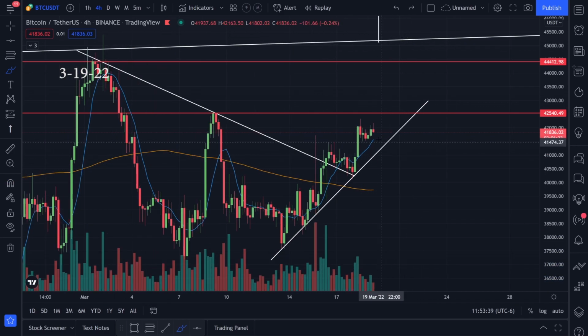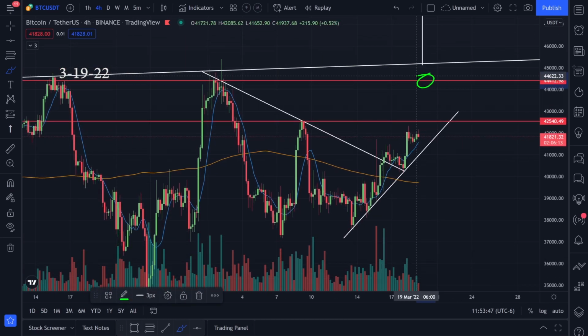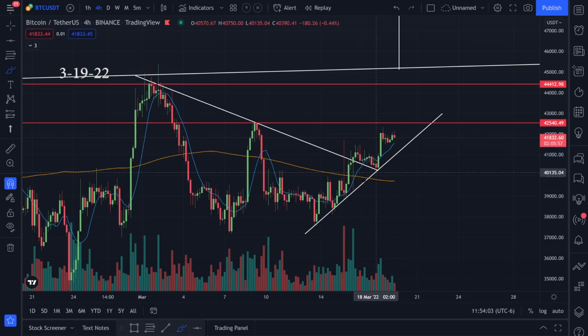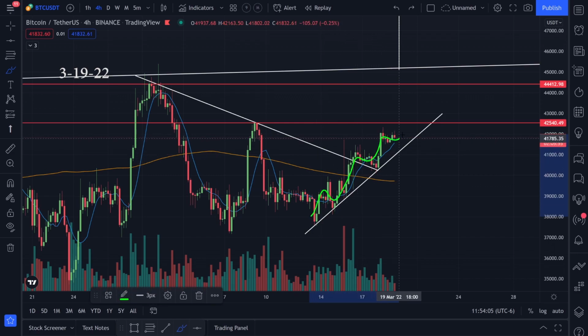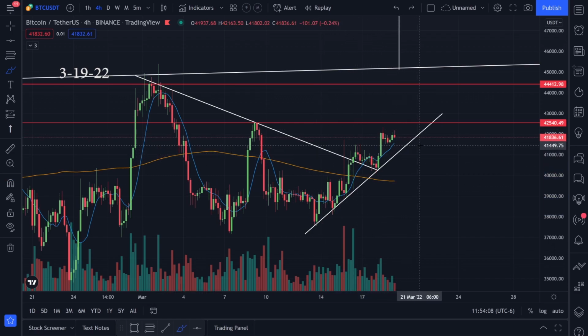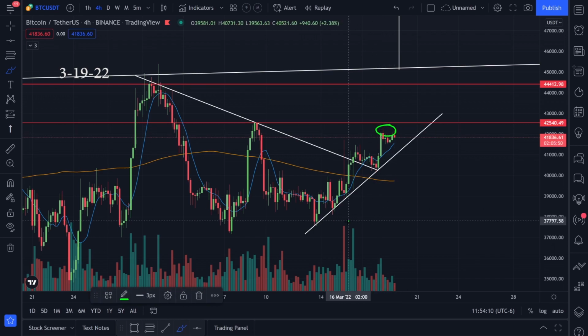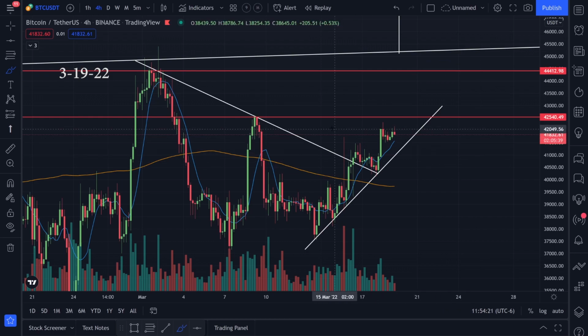I'm just kind of curious what's going to happen at this area right here. Are we going to be able to break through this area at around 42.5K and hit the next one at around 44.4K, or are we going to get rejected around here and start heading down? We readjusted this trend line and it does still look like we're above this trend line right here, but it does look like we're having some trouble and the volume is declining right around this previous resistance area. However, I do think if we could break 42.5K, then the next spot that I'll be looking at is around 44.4K.